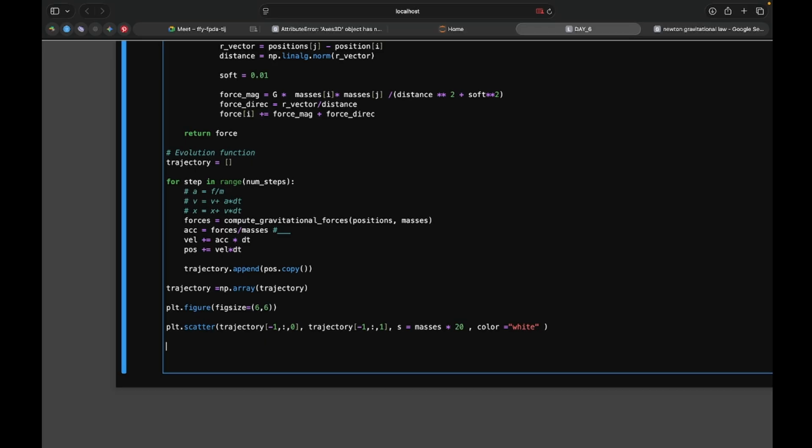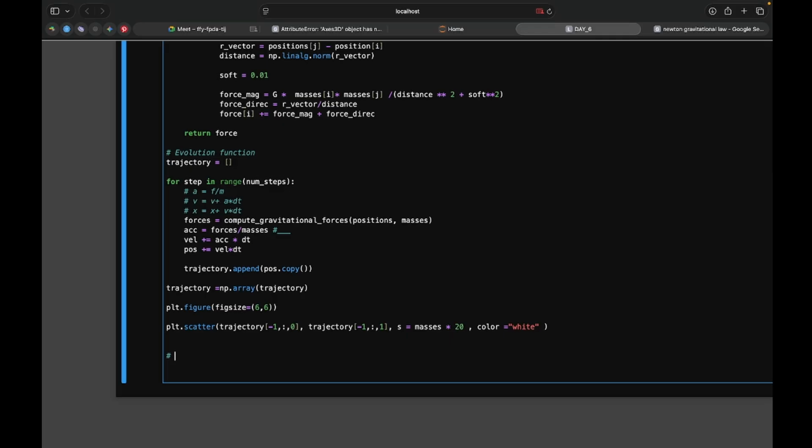So the trajectory will actually be those lines we have to plot. So I will plot some line connecting every star from the center. It's not very important, but it will look good.